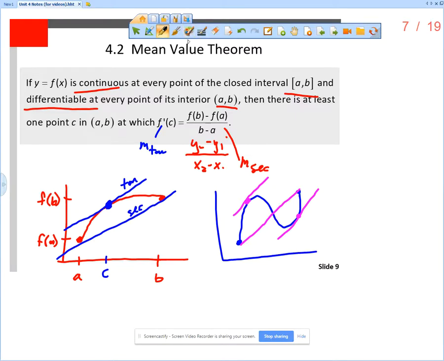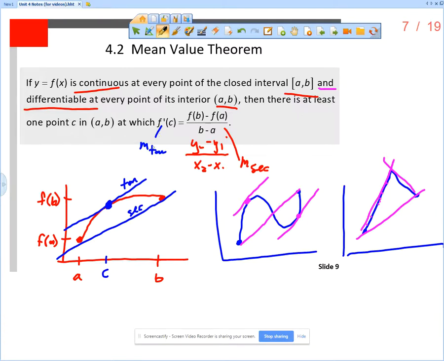Now let's take one of those other cases that we talked about. What if it wasn't differentiable? Let's say I start here, and now it's not differentiable. So make a note of the secant line. Is there a place where the tangent line is parallel? The answer is no, because this is linear. The tangent line would be like that, and tangent line would be like that. So this is where that is not true. But remember, the mean value theorem says if it is continuous and differentiable, then there is at least one c.